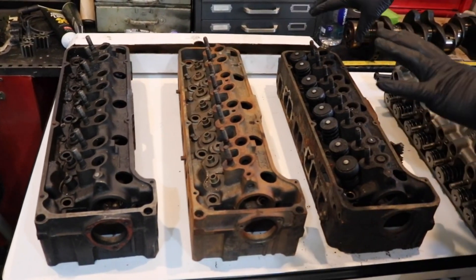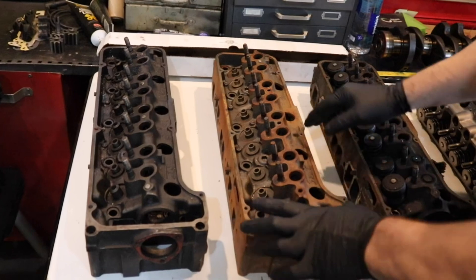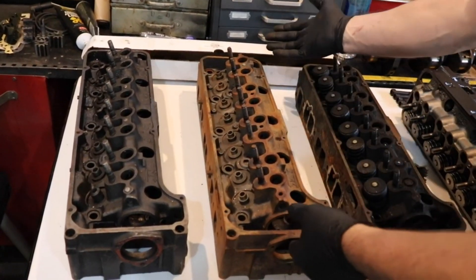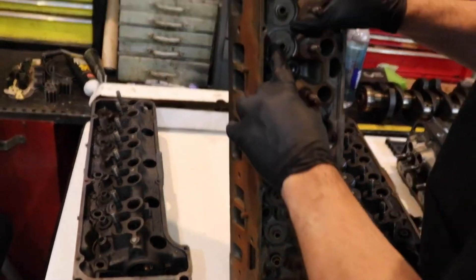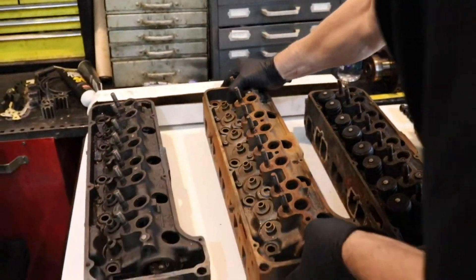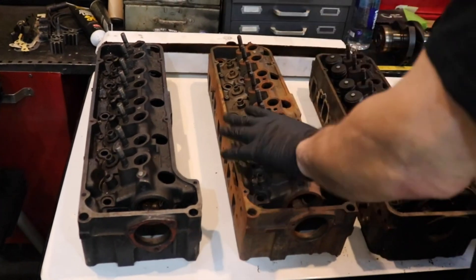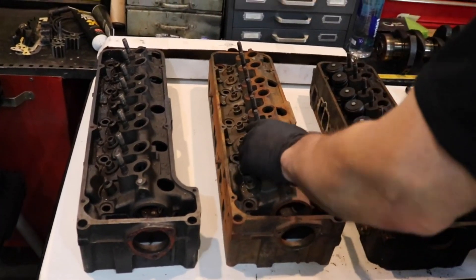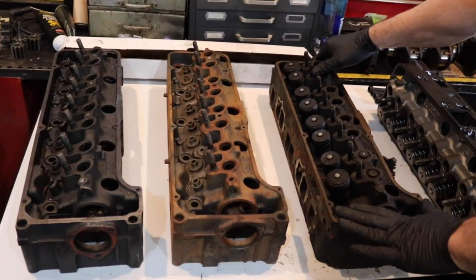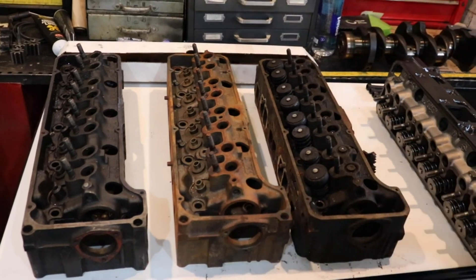Why this matters: these heads have a lot more carbon on them, and as you can see, this one was cleaned by my machine shop about a year ago and it's rusty already. They rust a little bit easier, and the other thing about them is that they also tend to crack more. The 10-bolts have more nickel in them so they don't crack as bad and they're easier to work on. So that's what I prefer, but that's a preference more than anything else.